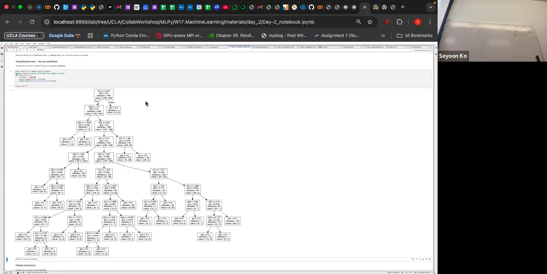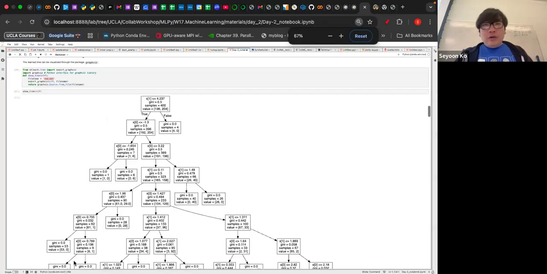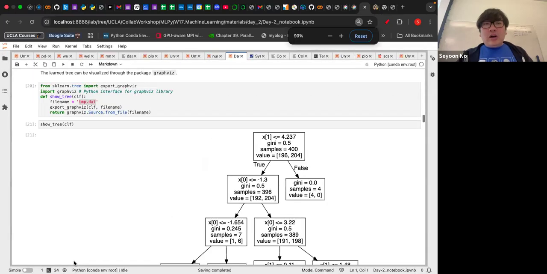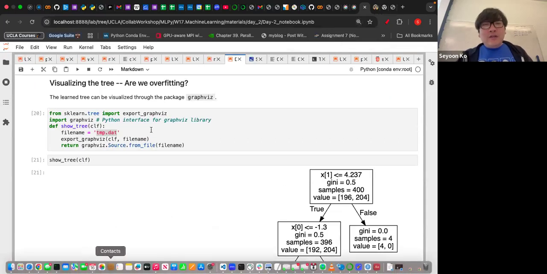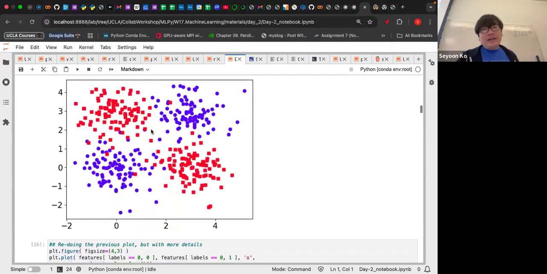The depth is 10. It is the furthest distance from the root node on the top to the furthest down leaf node. And that looks like a lot of nodes, considering what we visually saw from that plot up here.